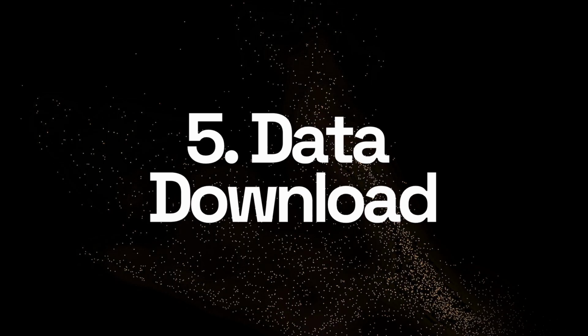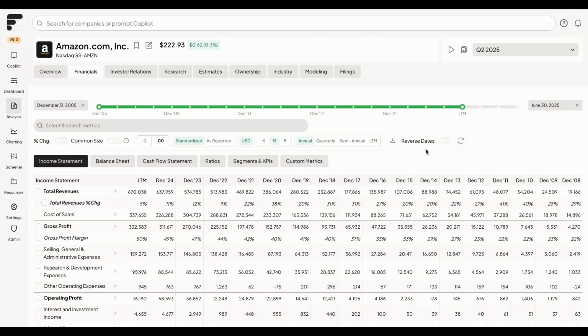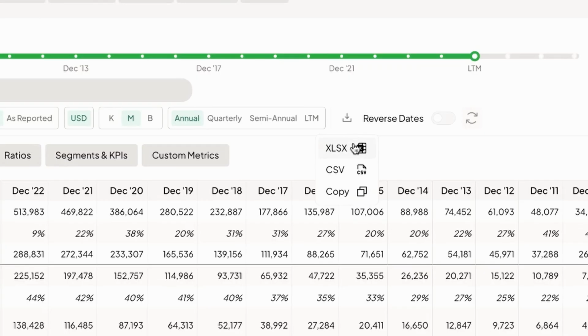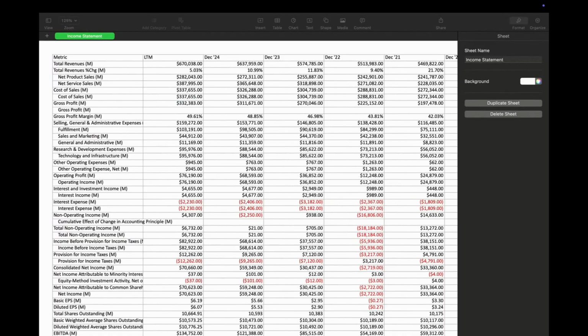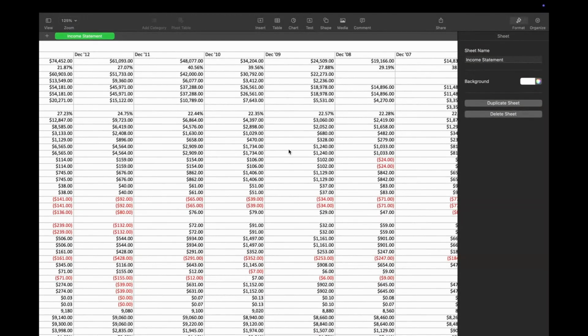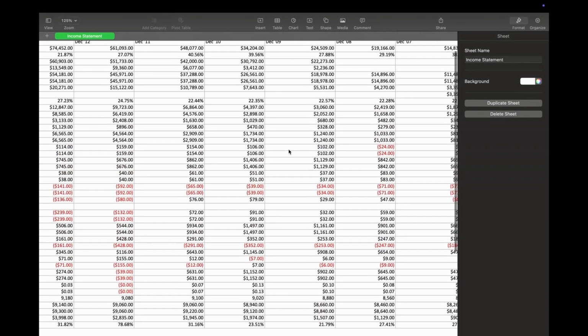All right, lastly, and this is probably our most heavily requested feature of all time, data downloading and exporting. Right now, as an enterprise user on any financial statement, you can simply toggle over the export table data button and select the format that you want to export that data in. For all the analysts out there that like to create their own models, this gives you all the line items and historical data you need to simply ingest and forecast your own figures. You can see here, Arya just downloaded 20 years of Amazon's income statement data, all the way from revenue to gross profit to operating expenses, bottom line, everything encapsulated in that financial statement.